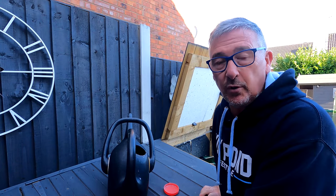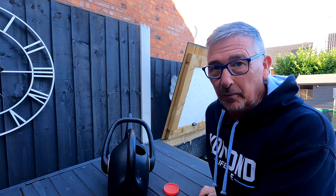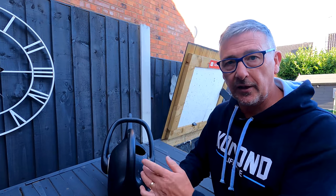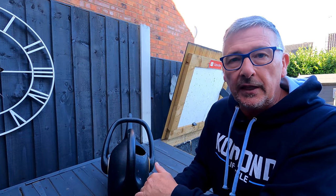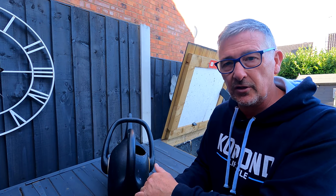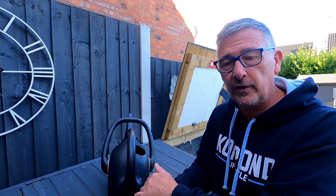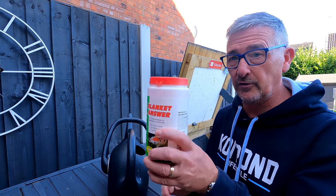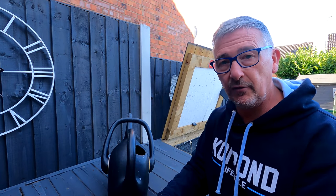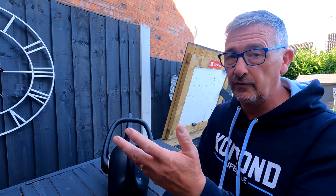So the 8 scoops that I've put in is a complete guess, to be honest. I've just sort of put an amount in that I tried at the beginning of the season and it seemed to work okay, so I'm going to try to do the same again. But what I'm trying to demonstrate here is that if you can catch it early enough, you don't have to put the full amount that the label says. You can go a smaller amount. If you leave it too long and then you need the full dose, then you need the full dose.